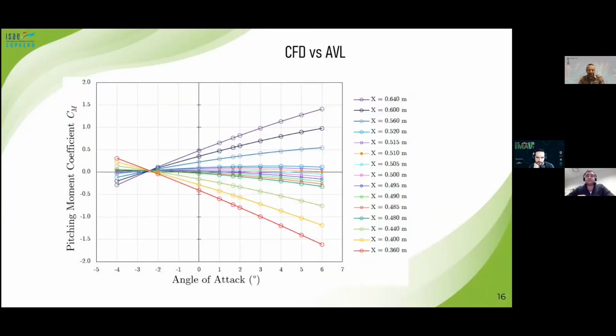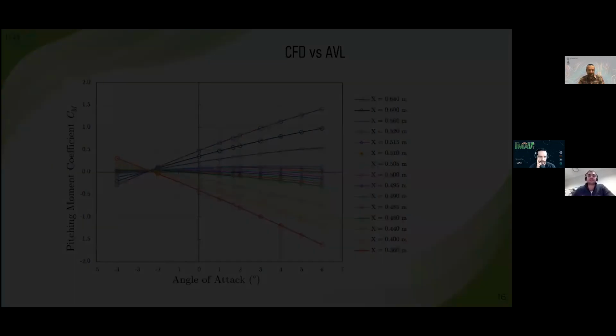For example, what you can see here is the trial to determine where the neutral point of the aircraft is. This is just a variation of the pitching moment coefficient for certain positions on the fuselage starting from the cone point. And we have also found less than 5% mismatch of the position of the neutral point between the AVL and CFD. This kind of reassured us that the AVL is, considering the time it needs to run one calculation, quite powerful to do even more complicated designs.